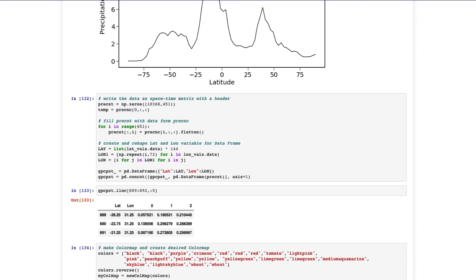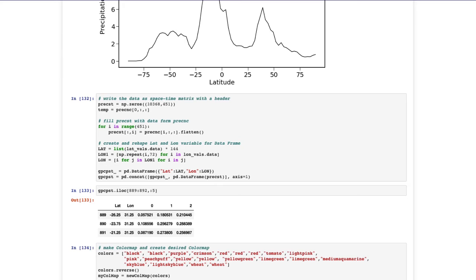Now we are going to fill the pre-CST with the data from pre-CNC that was grabbed directly from the data we are using. We're going to go ahead and enter a for loop and set each column in this pre-CST matrix to each index that has been flattened into a single array from our pre-CNC data.